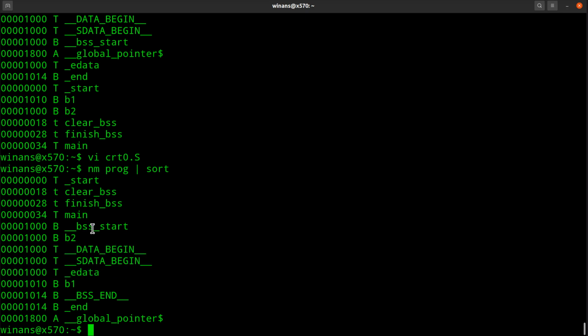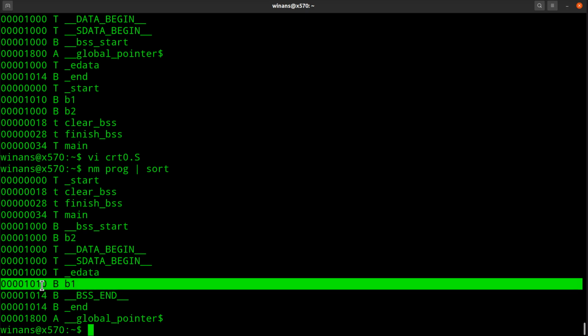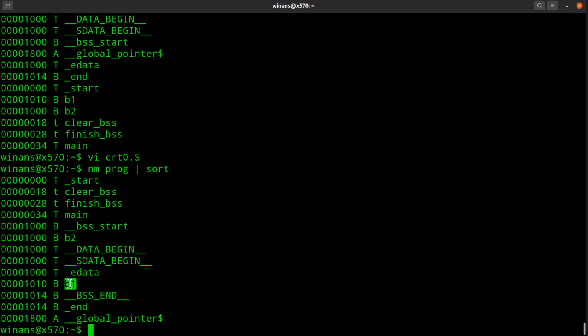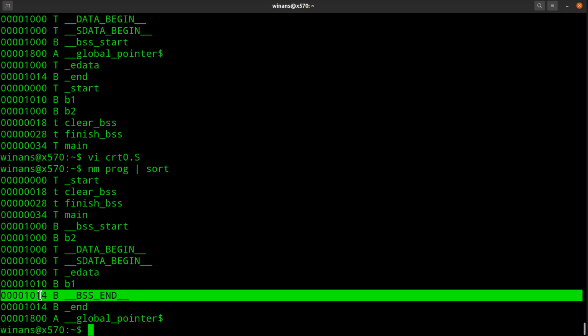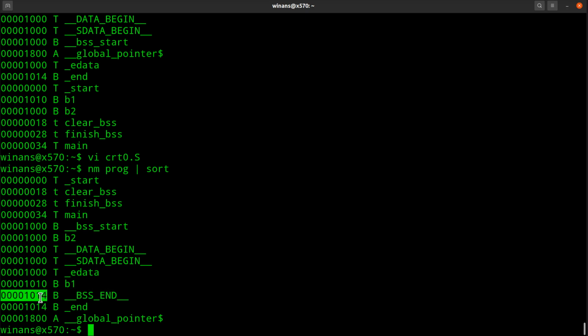So what we're really looking at is BSS start, one variable here called B2 that starts at that address, another variable called B1 that starts at 1010, okay? That means that B2 is 16 bytes long because the value of this address for that variable is 16 in decimal less than whatever comes next, okay? And this one here is just an int, so it's only 4 bytes, okay? And that's why BSS end is 4 bytes past the beginning of B1, right? And down here represents the end of all the text, data, BSS. And here can be used to represent the beginning address of your heap, okay?